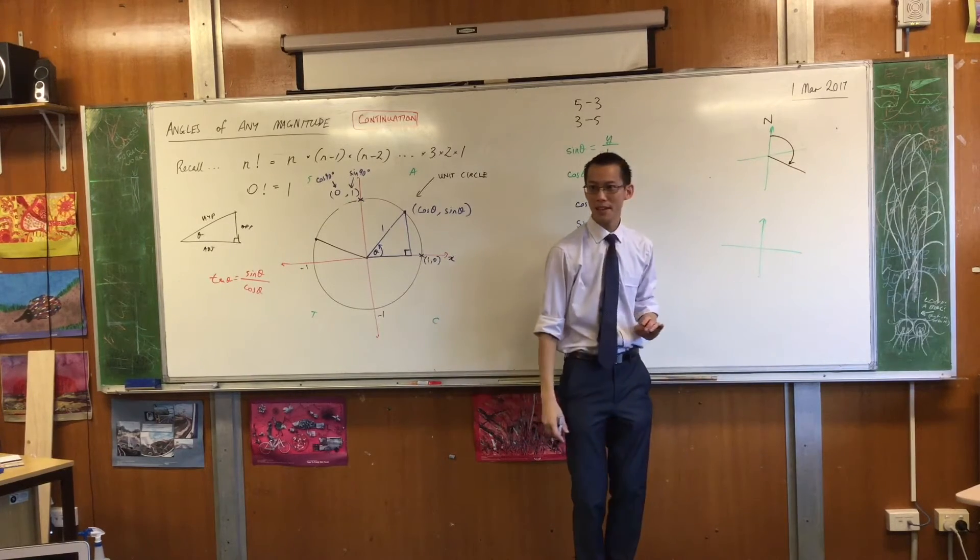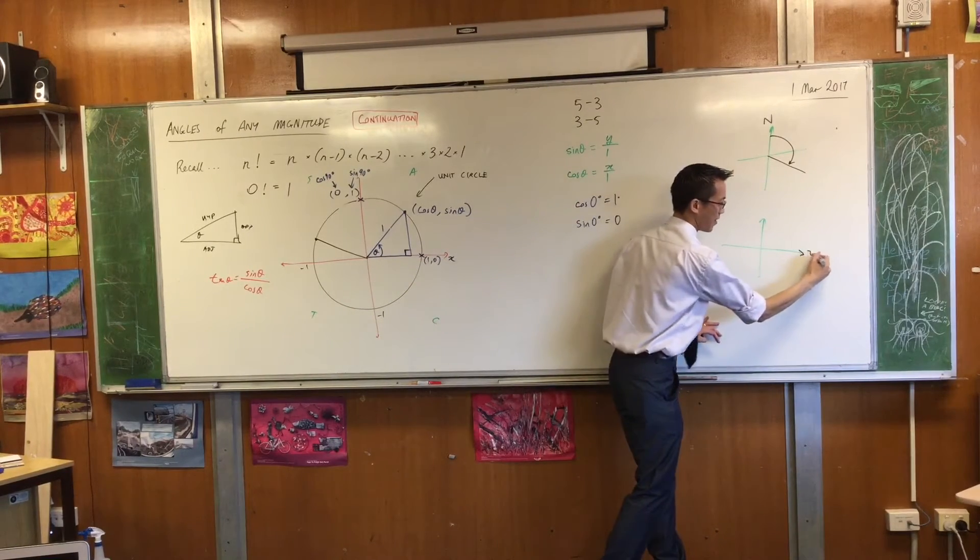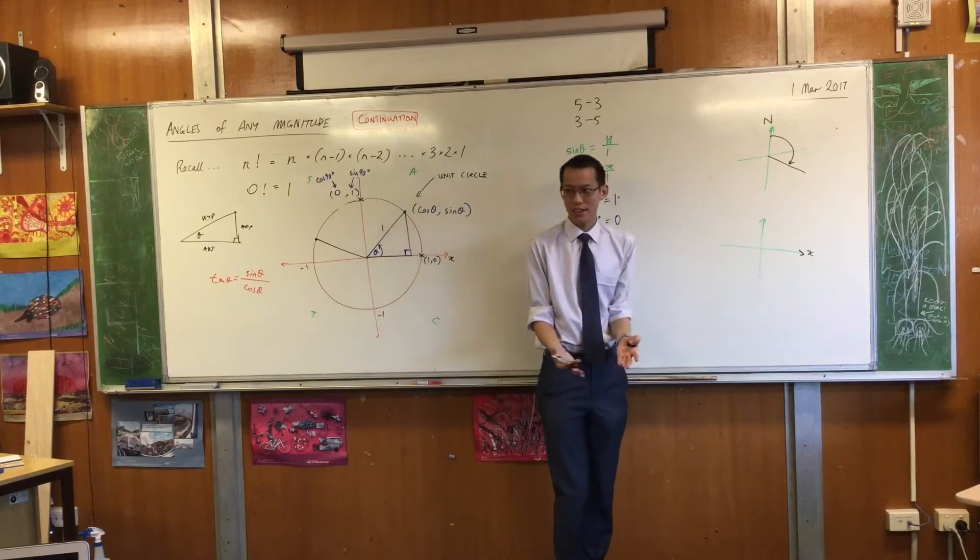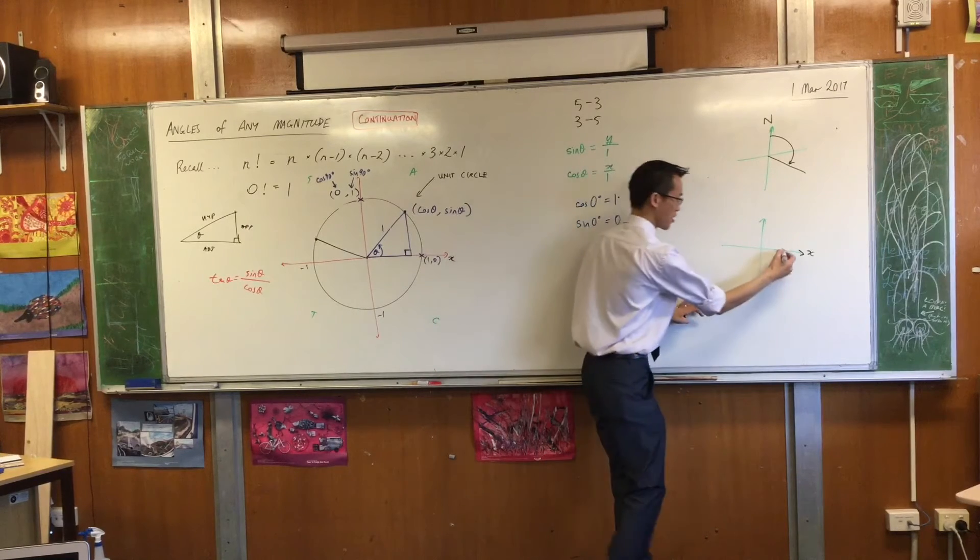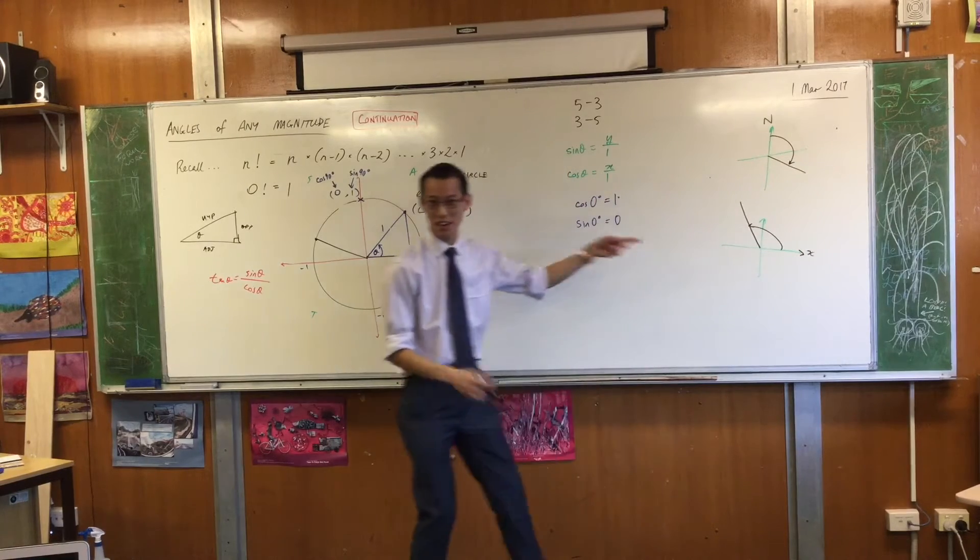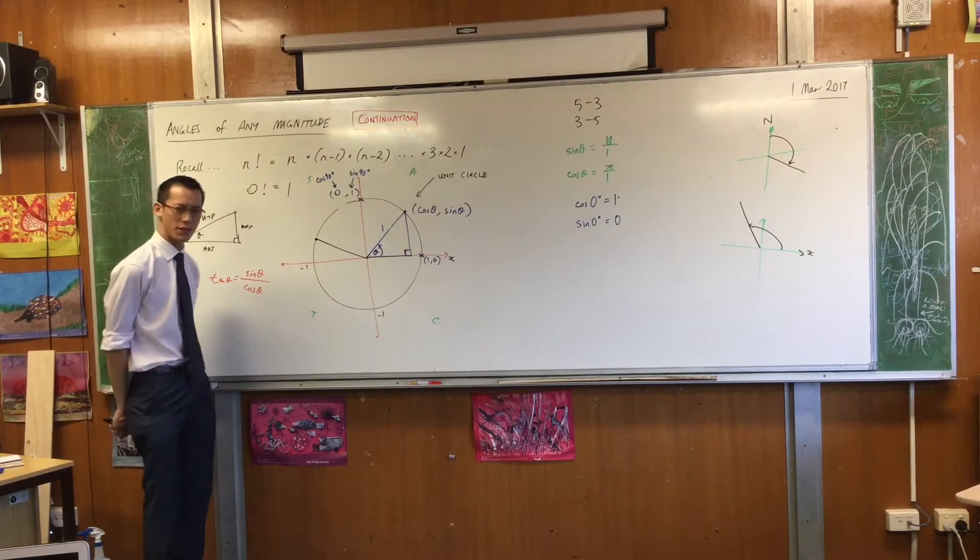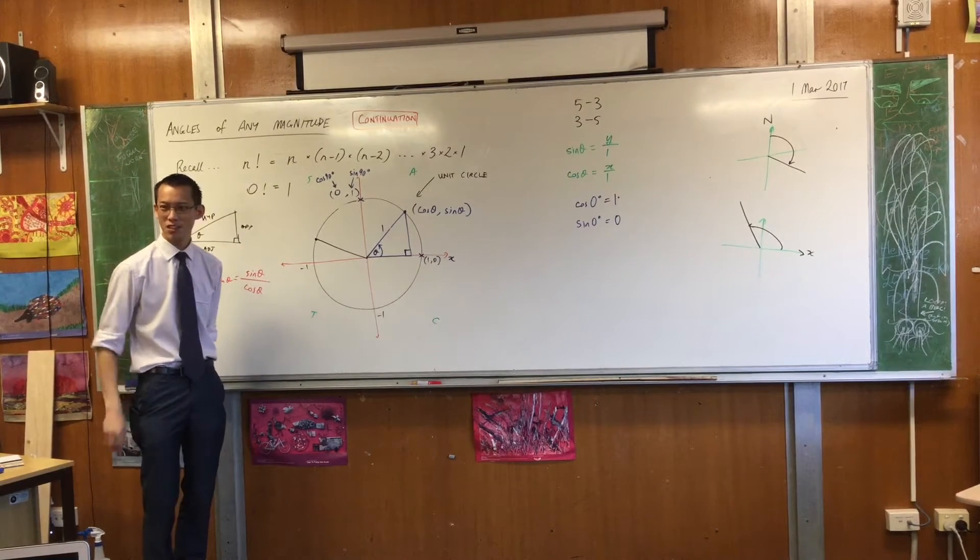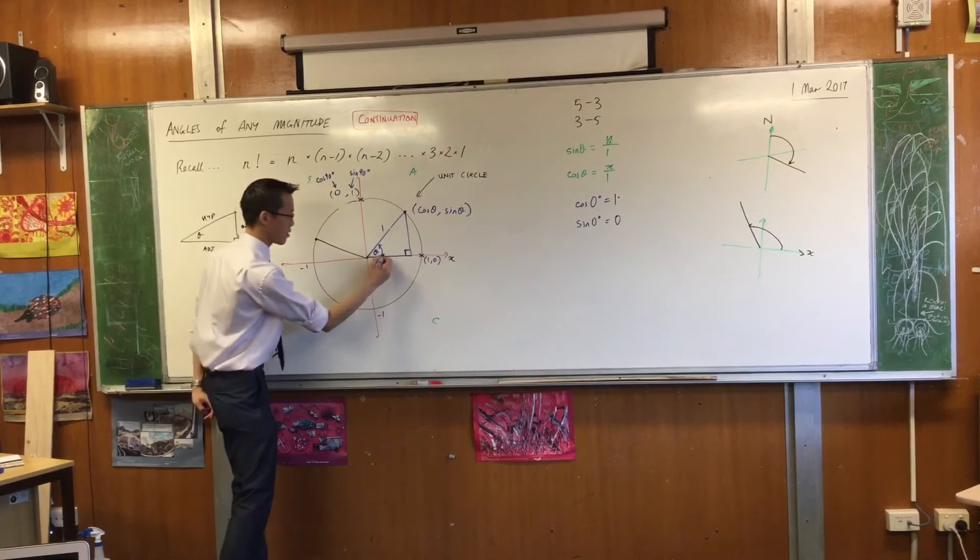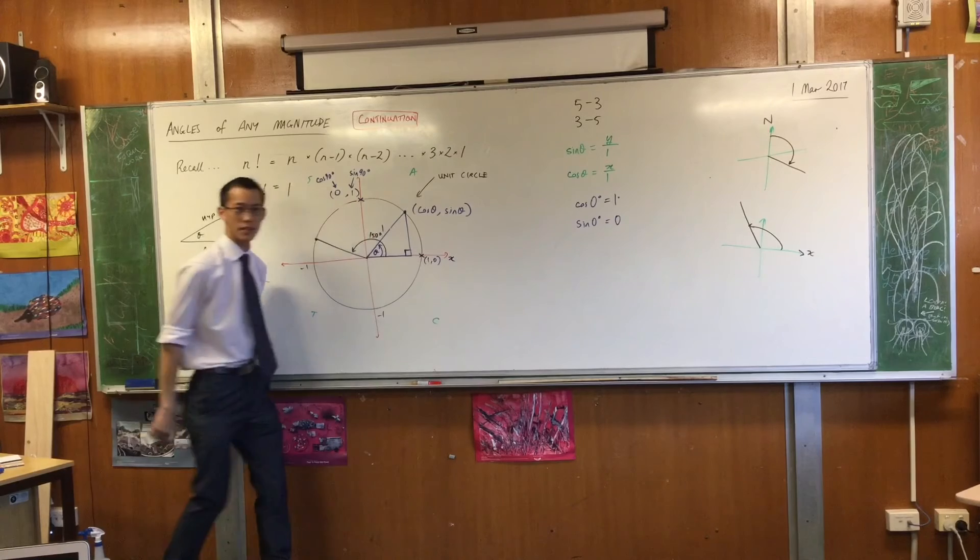But on here, we're doing something completely different. You start over here. On the, say it with me, positive x-axis. Right? And then instead of measuring clockwise, you measure anti-clockwise. So that's weird, but it's an important distinction that I want you to have in your head. So where's 150? Do you see what 150 is on my diagram? Where would you draw it? Can you do it with your hands? Can you see? It's going to start from here, and it's going to go all the way around. So maybe you want to draw this in with me. That's going to be 150.